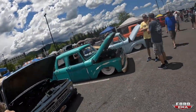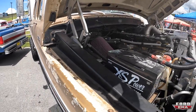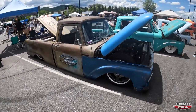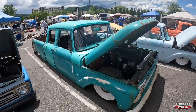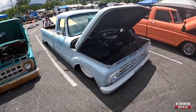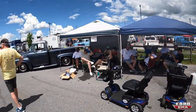And that's it. So here we got Goldust, our 1970 F250 crew cab. And let me pop the hood for you guys. Here is her 12-valve Cummins. And let's see what's over here. Here we got Matt's truck, Solus Innovations. This thing is super cool. He drove it all the way from Mississippi. Here's Justin's truck. He's got a 12-valve going in this baby. You can see how much firewall space he had. And then here is Shane's beautiful 64. Don't know whose this is, but it's really nice. And then here we got the fellas. These guys drove all the way from California with all of these rigs over here.